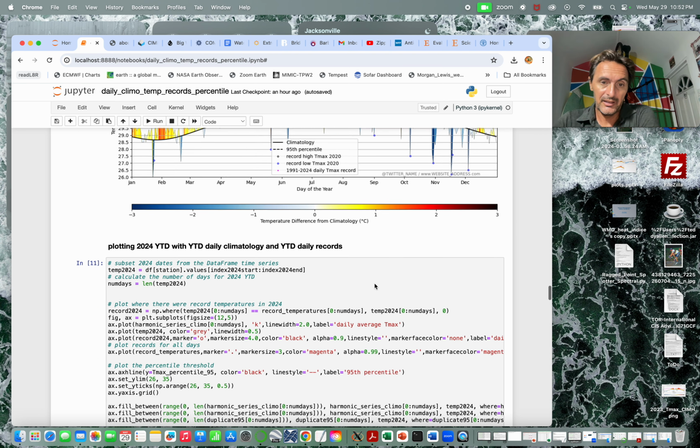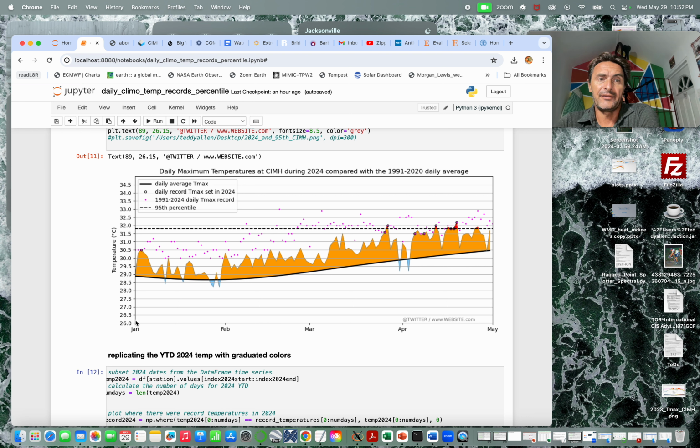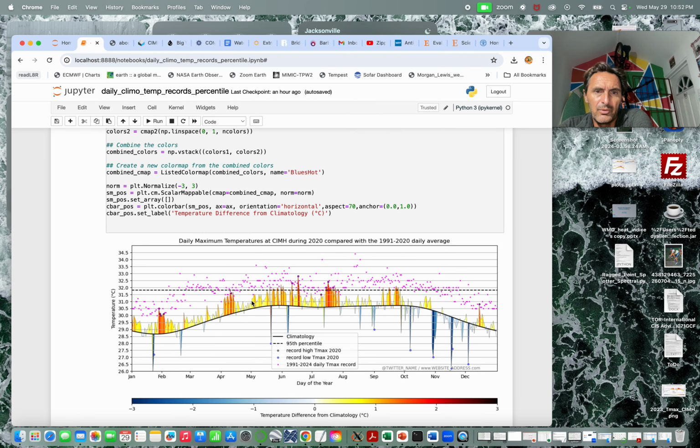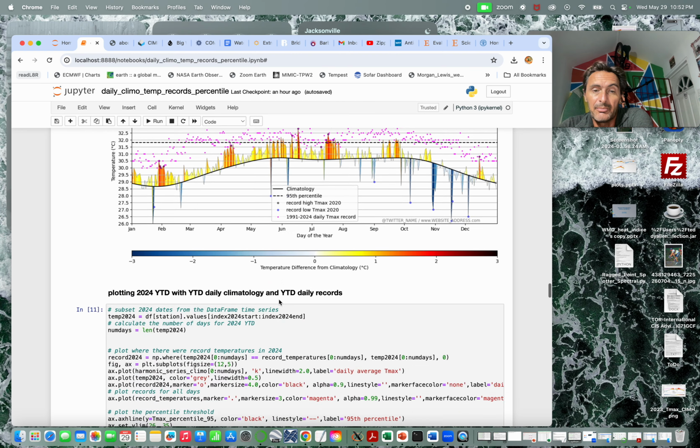Okay, now we do the same thing, but we're just looking at 2024 year to date. So instead of January through the end of December, it's just January to whatever our most recent data is, and that's late April. And that comes from here. Remember? Last date up here, that's where we type this in, because it's only going to go to where we type in. All right? Cool. It's a little zoomed in for 2024. You can compare to the first part of 2020 or 2023, whatever year you want to compare it to, right?